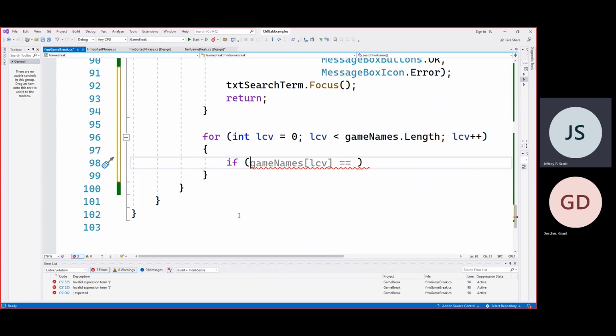We're not going to be checking to see whether or not they're equal because it says we should have a partial search. So it says in there that we should use the string contains. Now, I'm very quickly just going to jump over here. And even though you can't see this, I just want to make sure I'm using the right syntax. That's all.